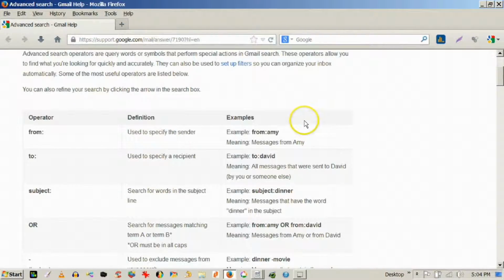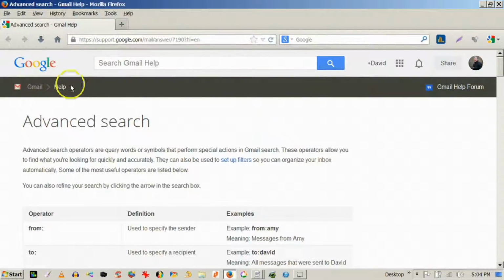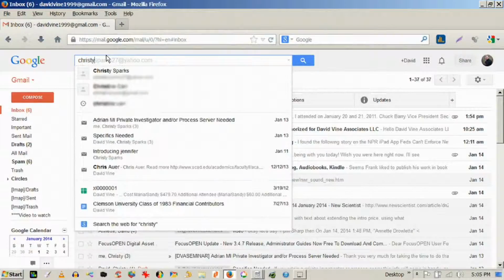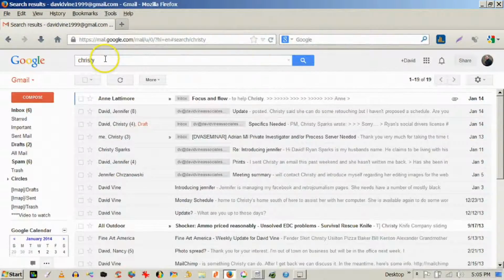Now, notice, and I could take you to Gmail right here and show you that you can type right here and find all the Gmail, all the mail. Now, by the way, you can set Gmail to receive email from additional email addresses or servers.